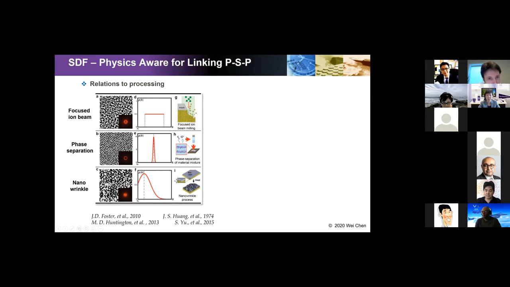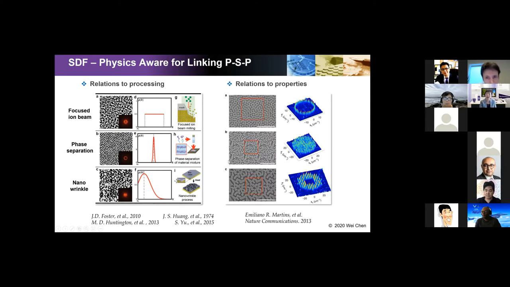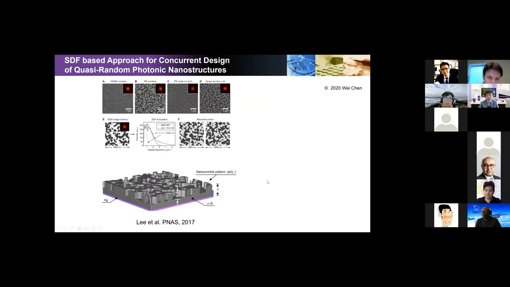But on the other hand, for a particular process, you're going to see that even if you change your process condition, the underlying spectral density function is very similar. So this tells us that we could actually start from the process, identify the corresponding spectral density function representation, and then use that for design purposes. We can change the variables in those functions and accomplish different properties. This is a huge dimension reduction compared to designing the original structure using methods such as topology optimization. This work was published with Terry Olden's group.